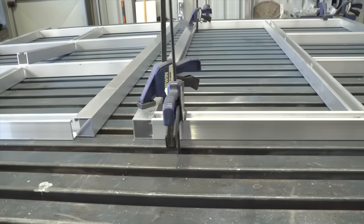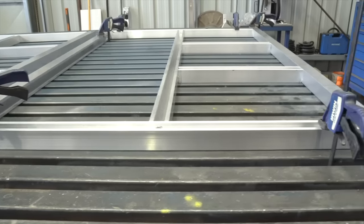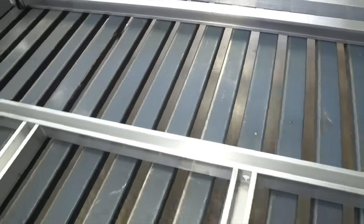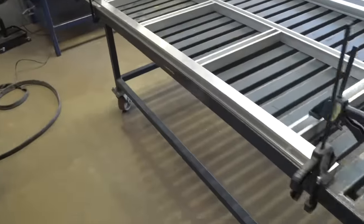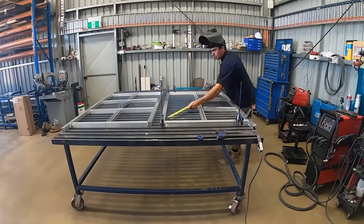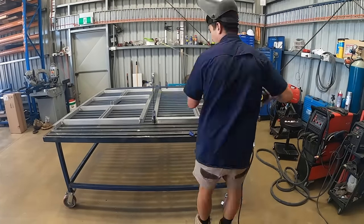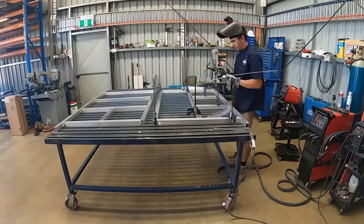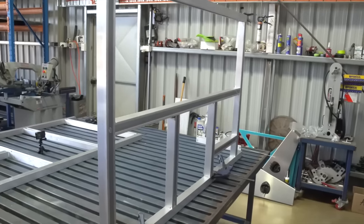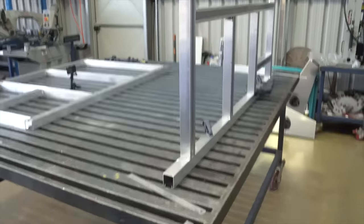Tacking together the subframe now, just made sure it's all square. This will be the top of my headboard where the electrical is going to go, which is why there's no braces. So let's get on the TIG and stick it all together. All tacked up and we're just gonna do some full passes now.